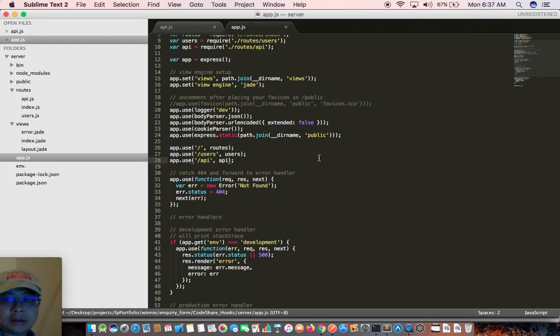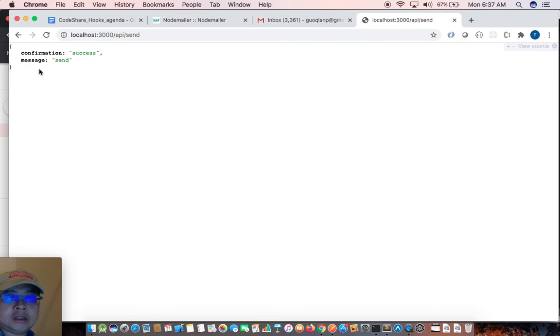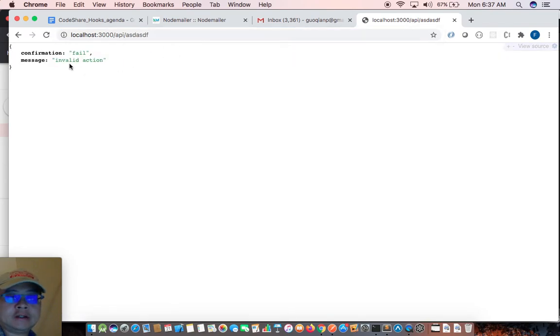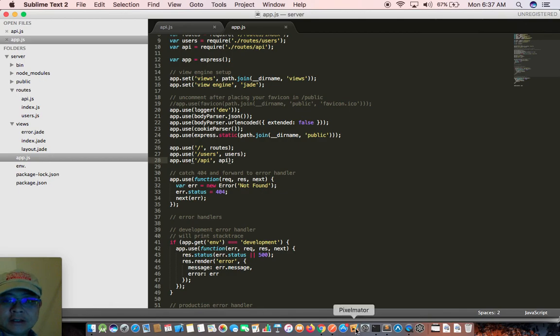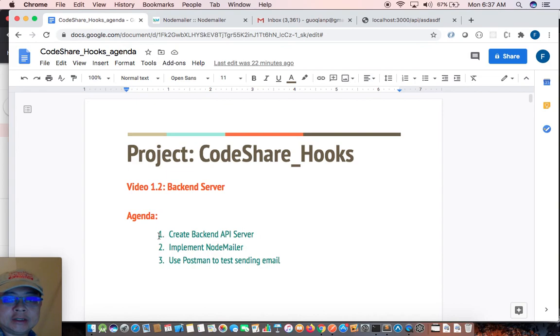Okay. So if the endpoint here is send, then it's a successful action that we're going to do. If we type something random, it's going to fail because we only take send as the action. So what we have achieved is item number 1, create backend API server.